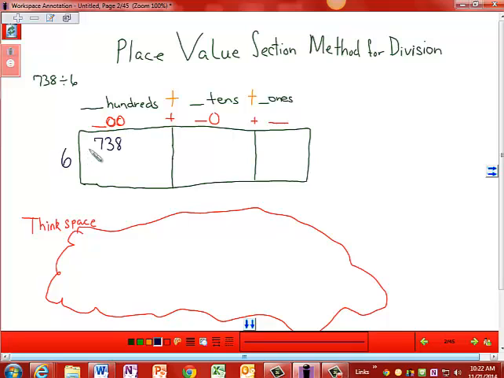Now we're ready to calculate the division problem. I'm asking myself, 6 times a hundreds number, what number will get me closest to 738 when I multiply it by 6 times a hundreds number? Let's try 6 times 100. Underline the basic facts, 6 times 1 is 6. And because I'm multiplying by hundreds, I should have two zeros in my product. 600 is my product.